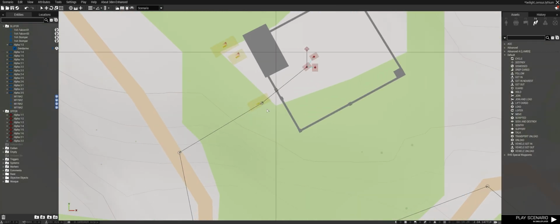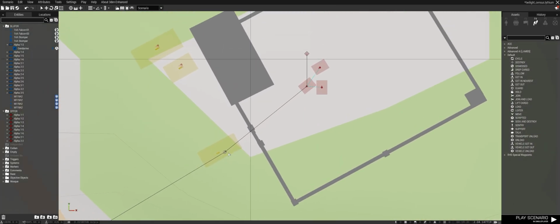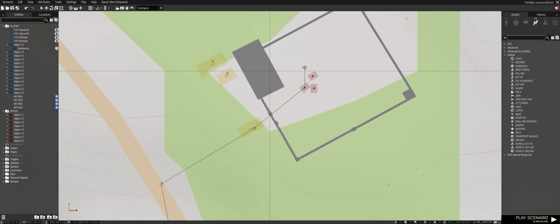The traditional way of doing this is placing a waypoint really, really close to them. It has to be close, whether it's a person or a vehicle. And then basically syncing that waypoint with a trigger. Well, the problem with that is you'll be able to see these guys.